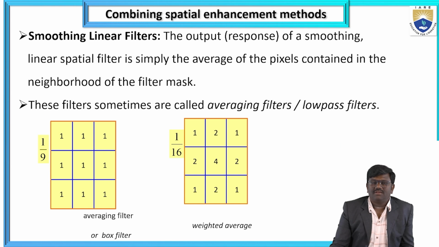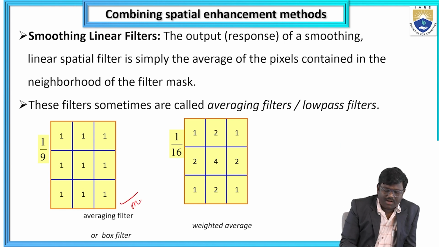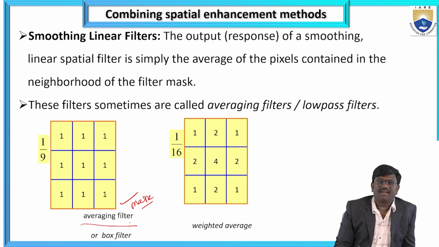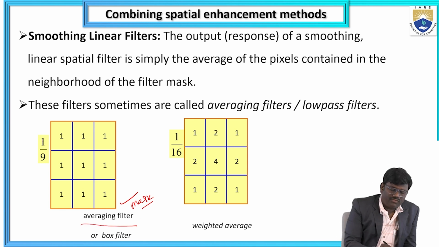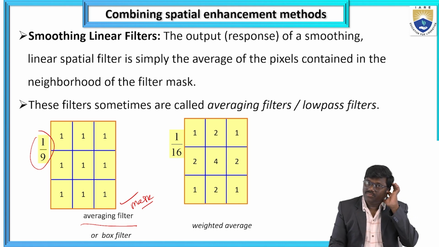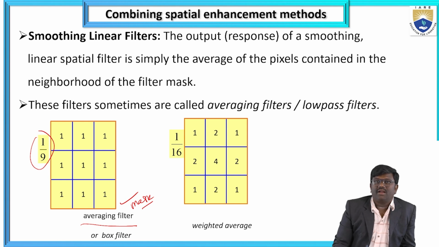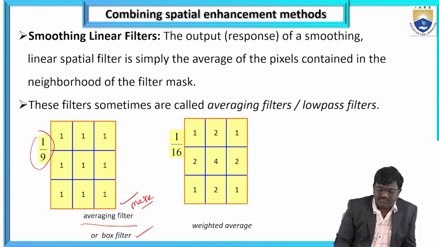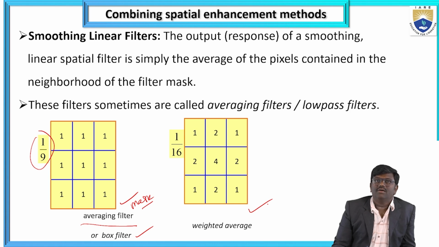So, for an averaging filter, you take a mask over a part of an image, which we are going to use in the filtering, and find the average value over the number of rows and columns through multiplication. Based on this, we understand how filtering is very important. The average filter is also called a box filter. If you go to the weighted average, we keep the multiplication of the factors, and we attain the required value of the filter mask.